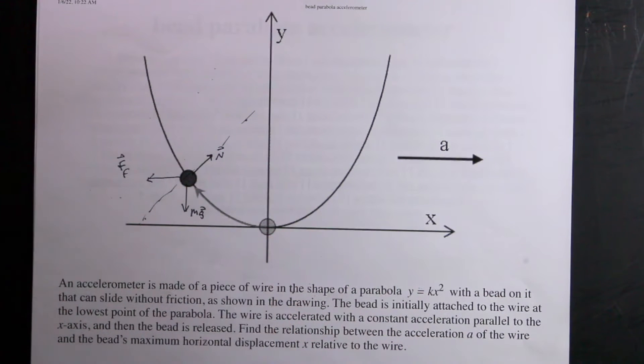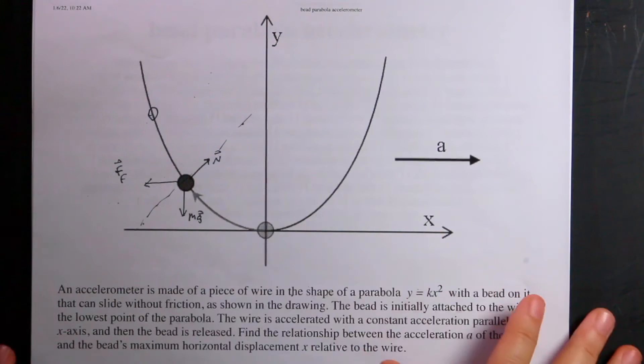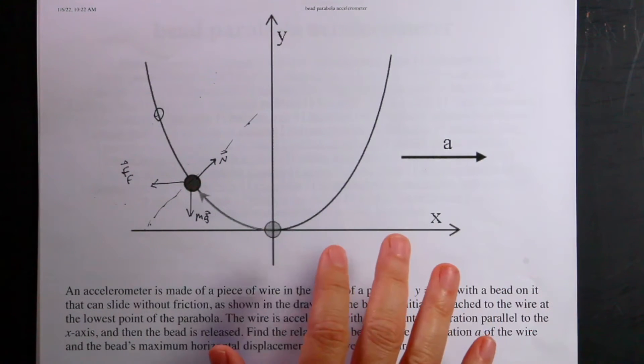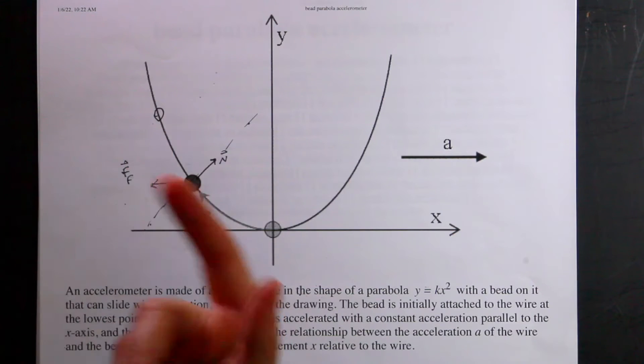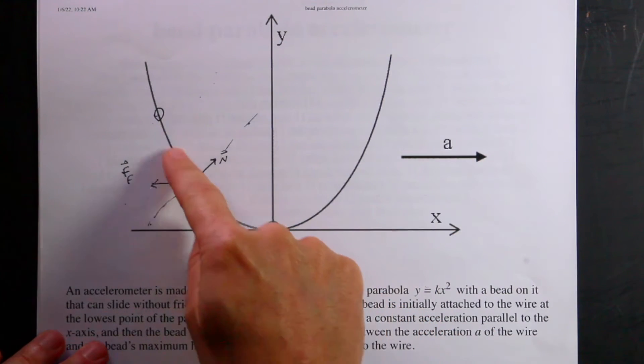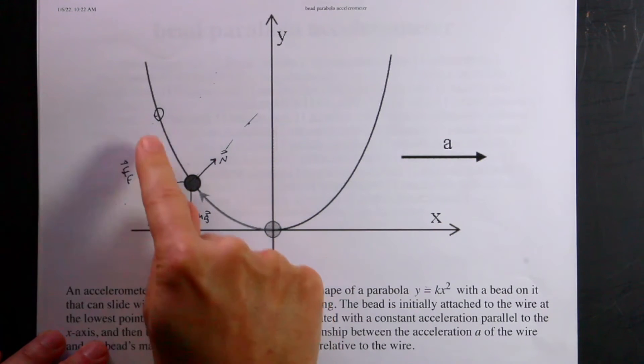But what would be true about the highest point? So let's say it's right up here. What's true right there? And I was thinking what could you do at that highest point that would tell you something about the motion. And I will say also that this is actually you could do this problem in Lagrangian mechanics but this is not Lagrangian mechanics. So but what's true about that point? I was thinking well if this goes up here it's going to get to here and it's going to stop. And I thought stop? What do I think about when I think stop? I think the highest point, I think what about if I treat this in terms of energy? And that's what I'm going to do right now.